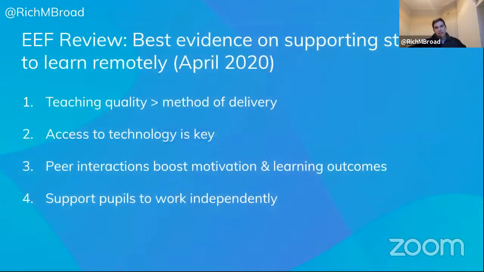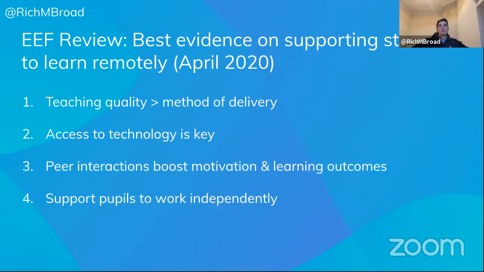The fourth recommendation from the review is that you put time and resource into supporting students to work independently, because this has been shown to improve outcomes. And while the situation we're in with school closures and students working at home is obviously not good for the students' education, there is a potential opportunity to improve independence here, because when students are learning at home, they're not going to have you as the teacher available to ask questions that they might in class.